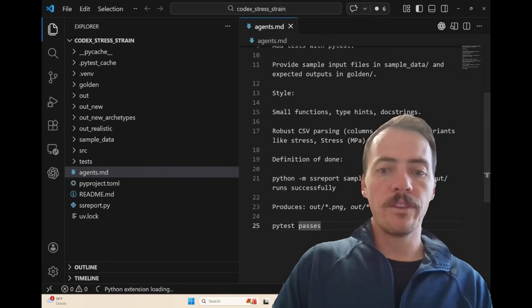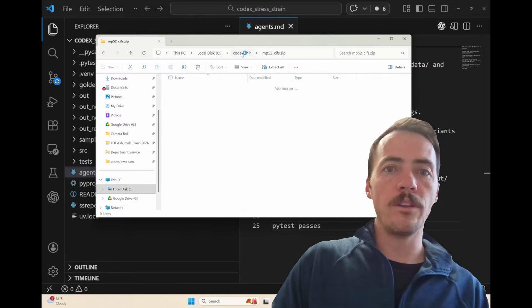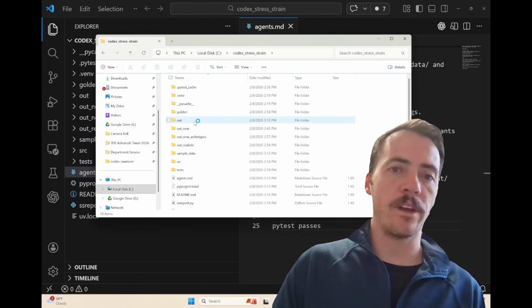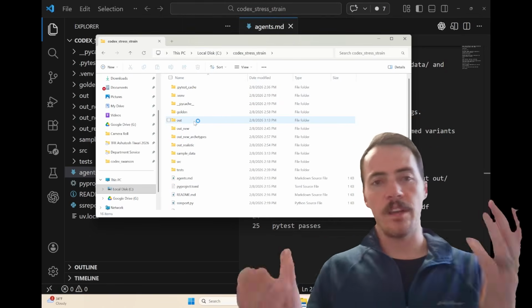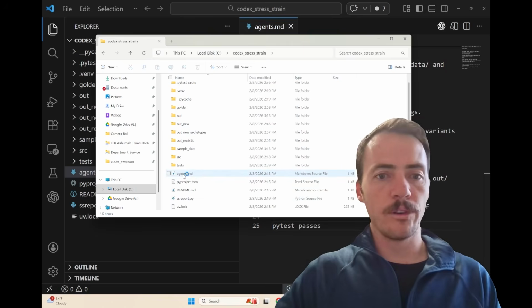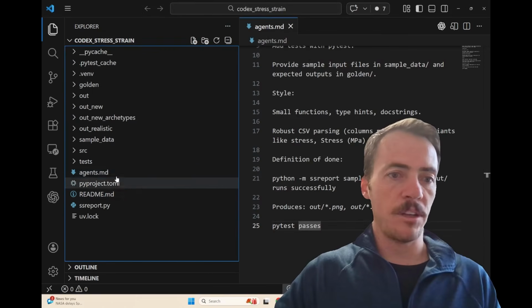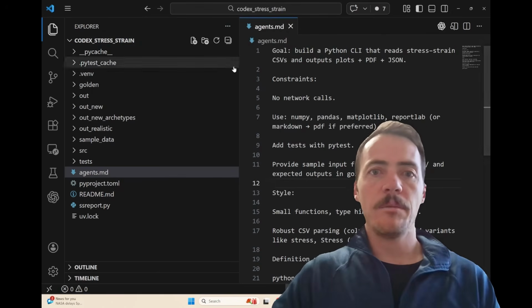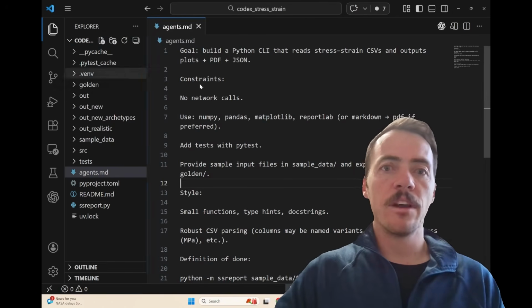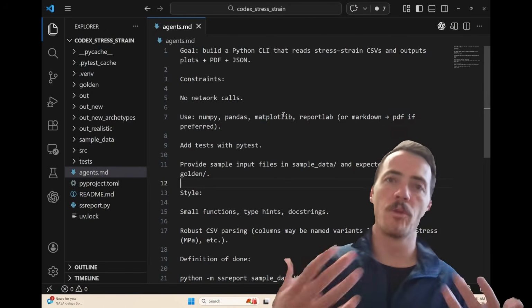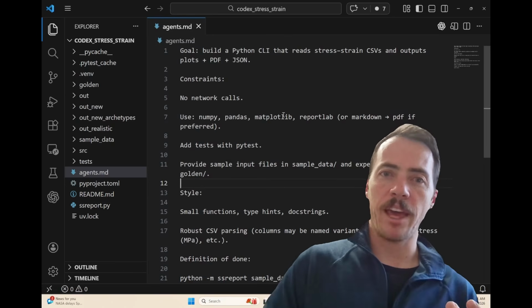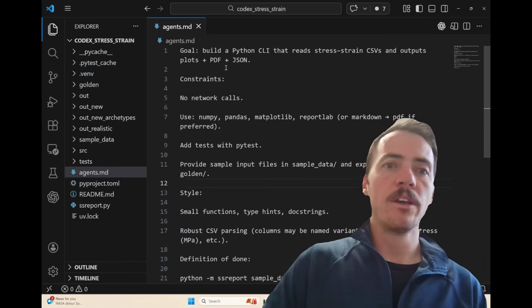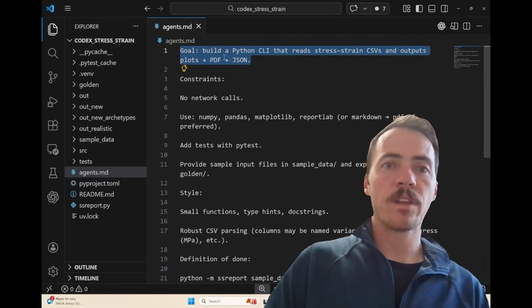Okay. What I've done here is I've opened a new folder. If I go back to my Codex projects, here's one that I'm calling stress strain. Now, when I originally created this, it was just an empty folder. But inside this folder, you'll notice it has this agents.md file, this guy right here. Inside this agents.md file, if we take a look at this a little closer, this is where you can provide much more detailed instructions and plan for Codex to use as it creates whatever it is that it's building for you. So for example, here, just in plain text, right? This is just markdown language.